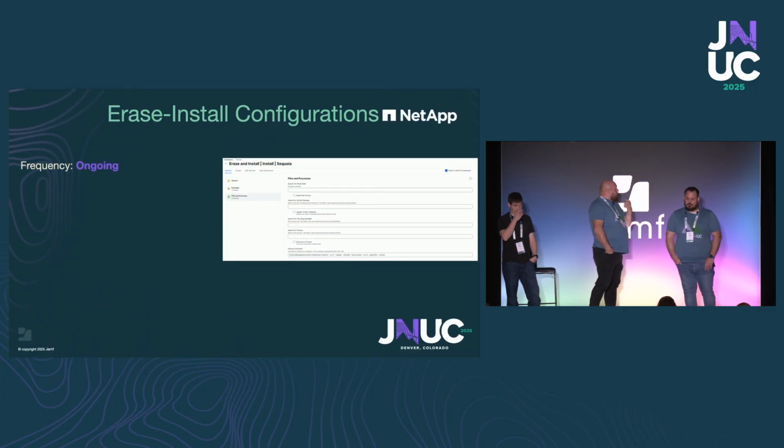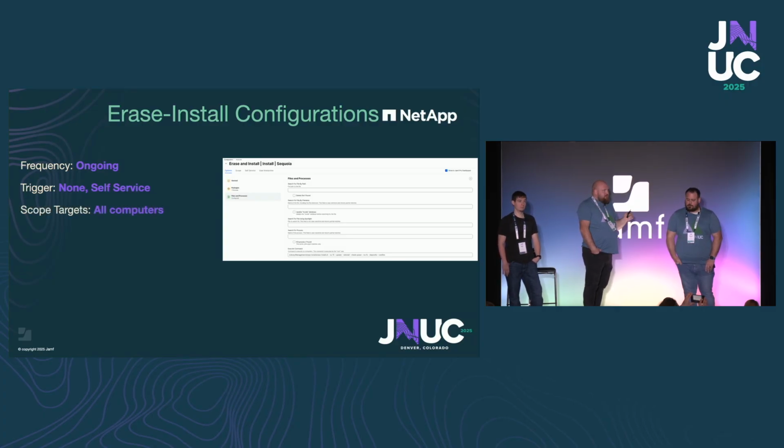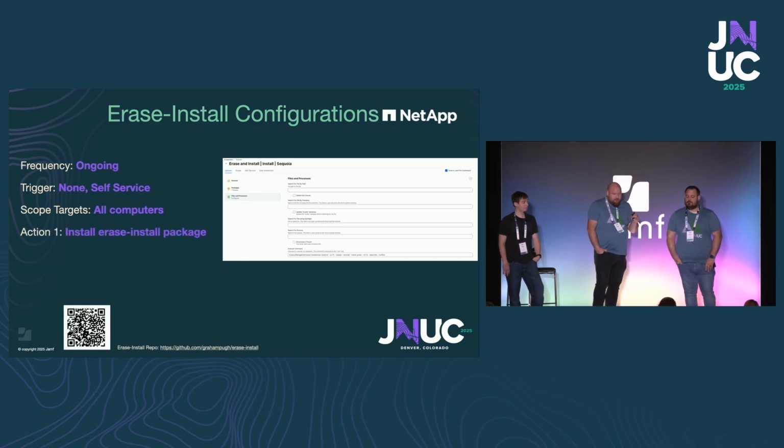Erase and install. So we use erase and install as a one-stop shop for a user that's inside Self Service. It's literally just a PKG that you download and install on all of your devices. We have it set to go through Self Service, so it's always there on everyone's device. It's scoped to all devices so that they can see it. The action inside of the policy, when we deploy it out, is just to install the PKG.